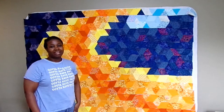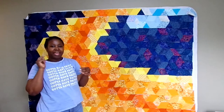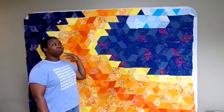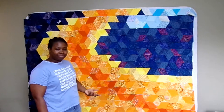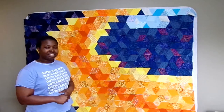I'm really excited for this stage in the process. If you've been following me, you've seen this project go from an inspiration photograph to a drawing, to figuring out how much fabric we needed, to selecting the fabrics, to cutting out the pieces, and laying everything out. So now it's time to start stitching this together.